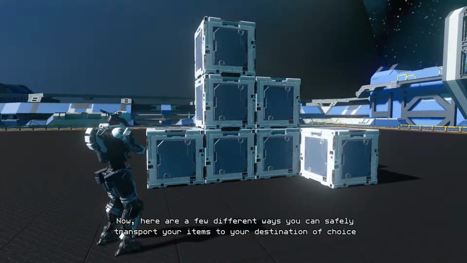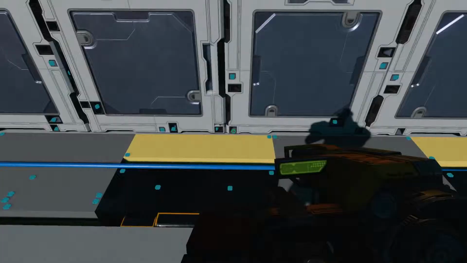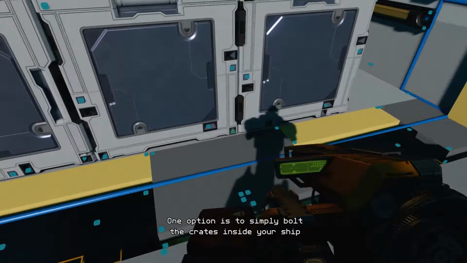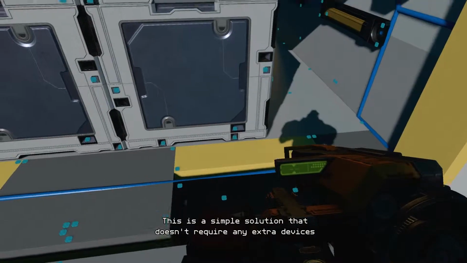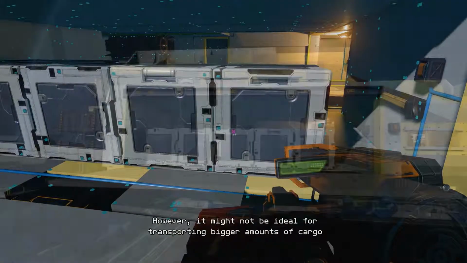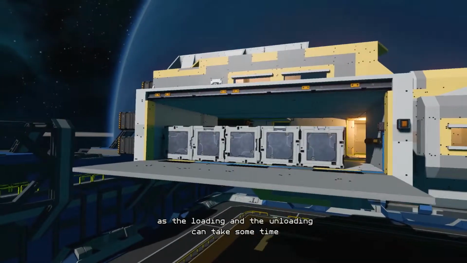Now, here are a few different ways you can safely transport your items to your destination of choice. One option is to simply bolt the crates inside your ship. This is a simple solution that doesn't require any extra devices. However, it might not be ideal for transporting bigger amounts of cargo, as the loading and the unloading can take some time.